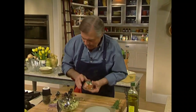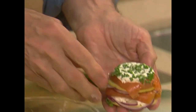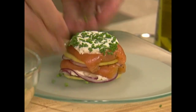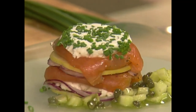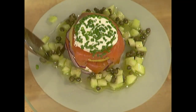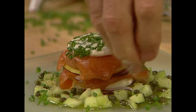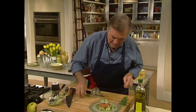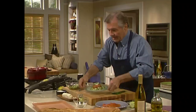So you unmold it like this and see whether it comes out. You can always slide a knife on the side and move it to give a little bit of air. Then it will come out like a nice little pâté, a last little timbale. And we have that as a garnish all around, and that makes a very elegant first course, with a little more chives around like this. Wow, that looks good. Here we are.